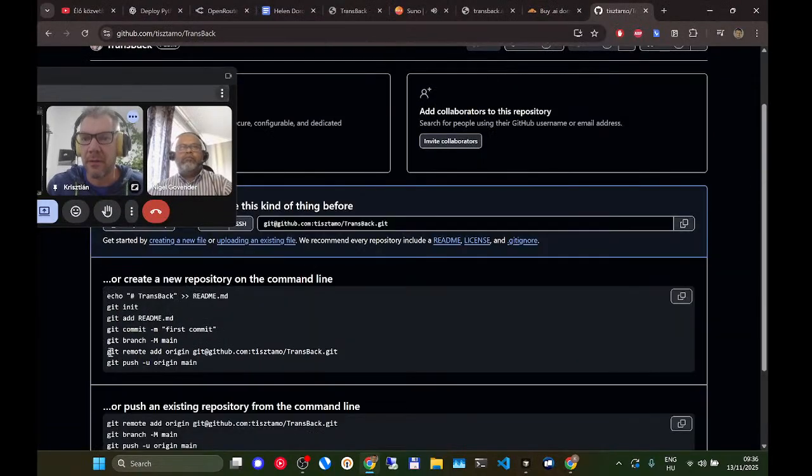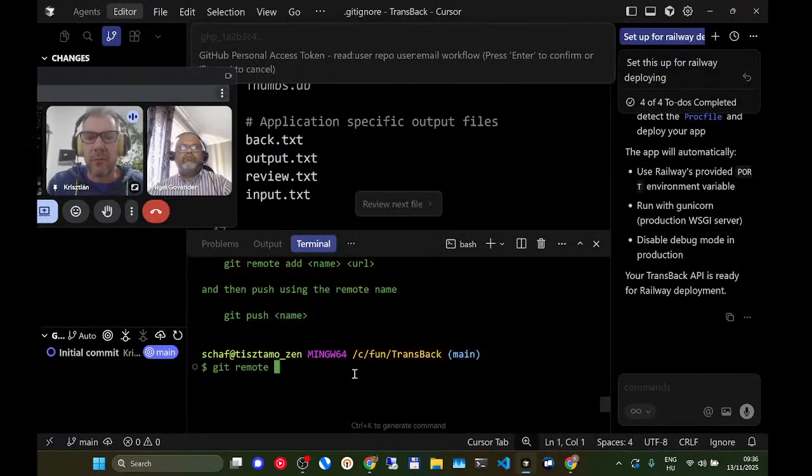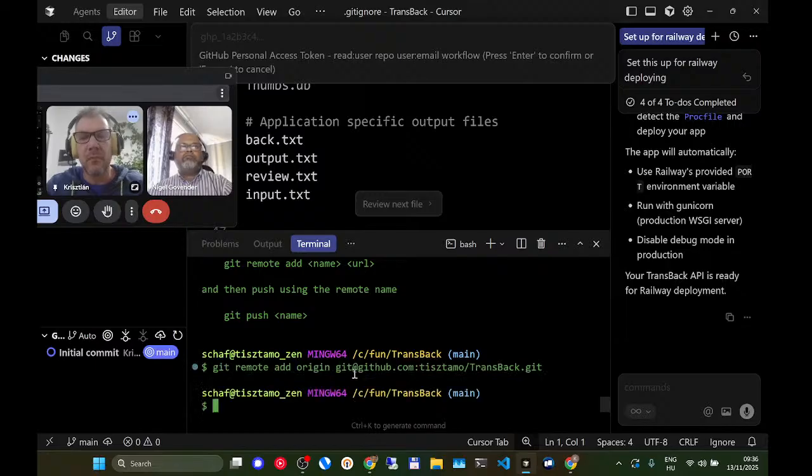Here it says that you should git remote add origin. Git is a bit complicated. Here we are saying that we have the code on my computer, and now we want it to be synchronized with GitHub, and this is exactly where to synchronize.